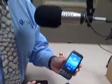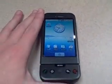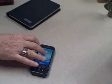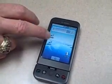Okay. And again, this is from T-Mobile. It's the G1. Most people call that the Google phone. It uses the Google Android operating system, which has the potential to give the iPhone a run for its money. And T-Mobile's the only one with that right now? Currently the only one. That's one of the sad things we have, alas, still in the wireless phone industry, is that the new phones start out with one carrier and then move on ultimately to some others. So we're hoping that will move on to some others as time goes by.